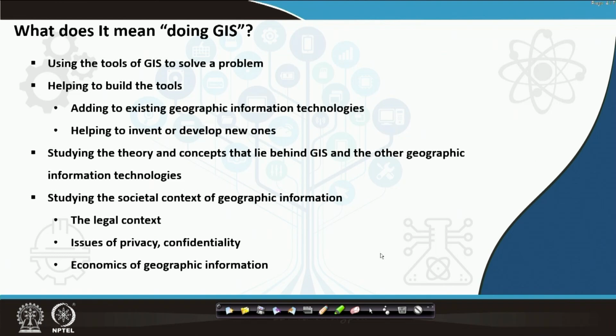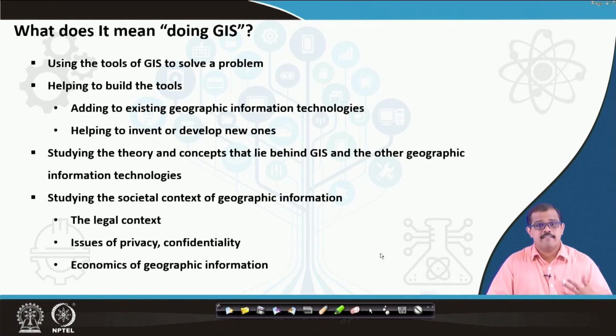Now, someone comes to you and says, I am doing GIS. What does it mean by I am doing GIS? Does it make sense to say that? Yes. It means that the person is developing tools of GIS to solve certain issues. It is not that every tool has already been developed, but certain issues need tools to be developed over a period of time, or modified to suit certain contexts. That person is working on a specific science to develop the tools. The science behind the tool is what he is expert in.